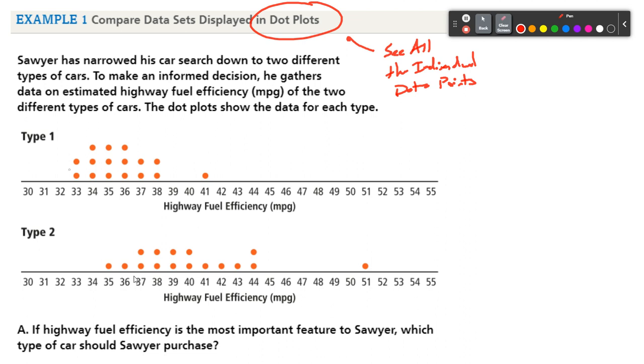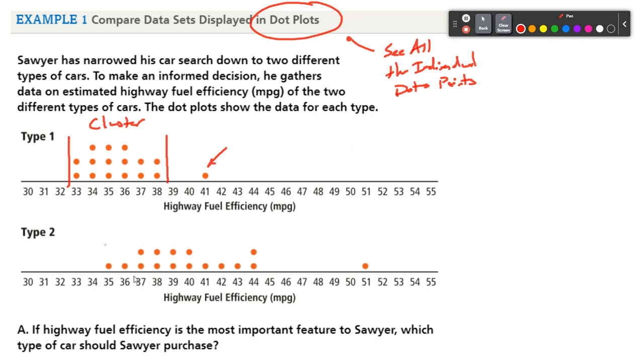So if I look at this data, notice that there is a big cluster right here for type 1 between 34 and 38, and then there's this one kind of out here by itself. Data that's out by itself can be considered what's called outliers, right? Now this does not seem to be an outlier because it's only 2 away from the data. But this we would call a cluster, right? So most of the data is clustered here between 33 and 38.